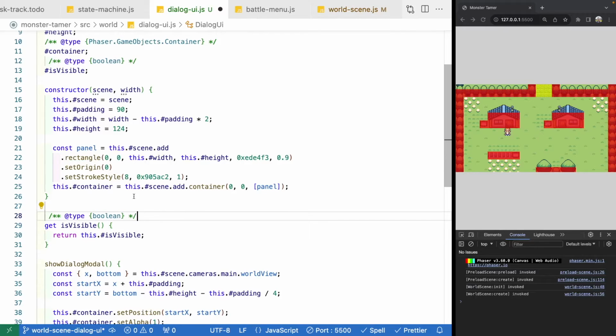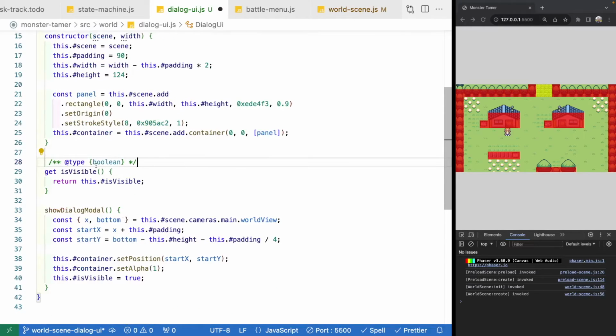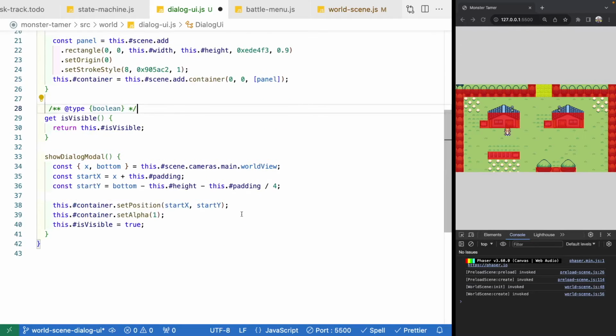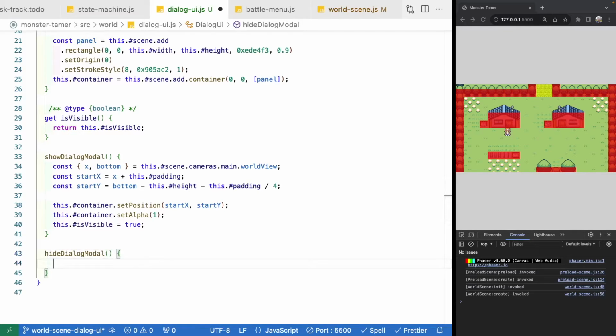That way, in our scene, we can reference this property to know if our dialog component is actually shown to the player. Then we can do things like block input for moving the character around, but allow input for processing our messages. All right, so then we'll need to do our hideDialogModal method. Inside here, all we want to do is update our alpha and set our visibility to false.